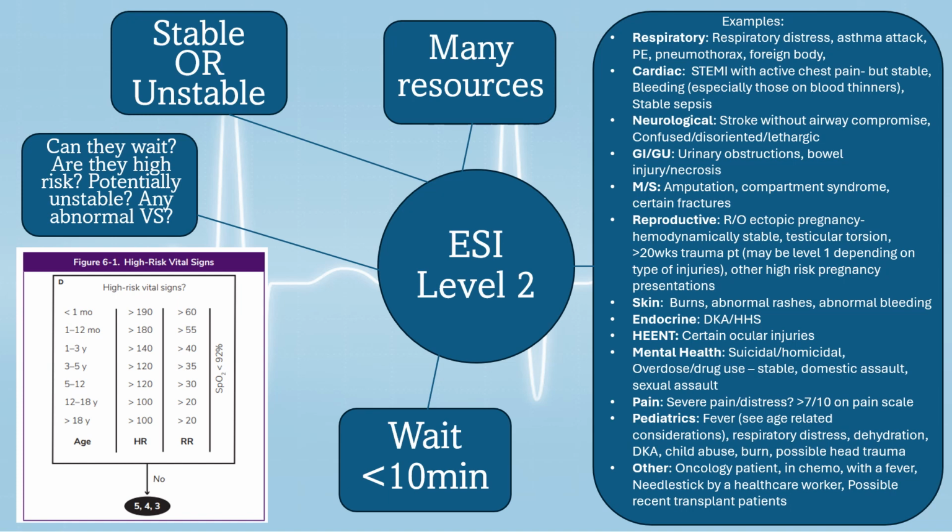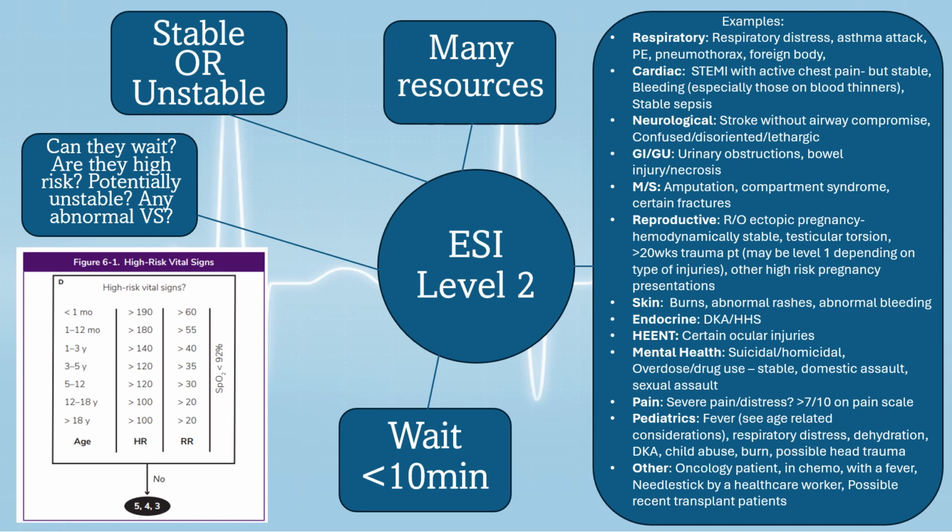Other things where we don't necessarily make them a level 2 always is that severe pain and distress, right? We know that pain is subjective. But usually if they're saying that the pain is greater than 7 out of 10, you should consider increasing their ESI level. And we all know that certain patients look worse than others, and my 10 is not the same as your 10. But that's something to consider if they are in a significant amount of pain and distress, that their ESI level should be higher.